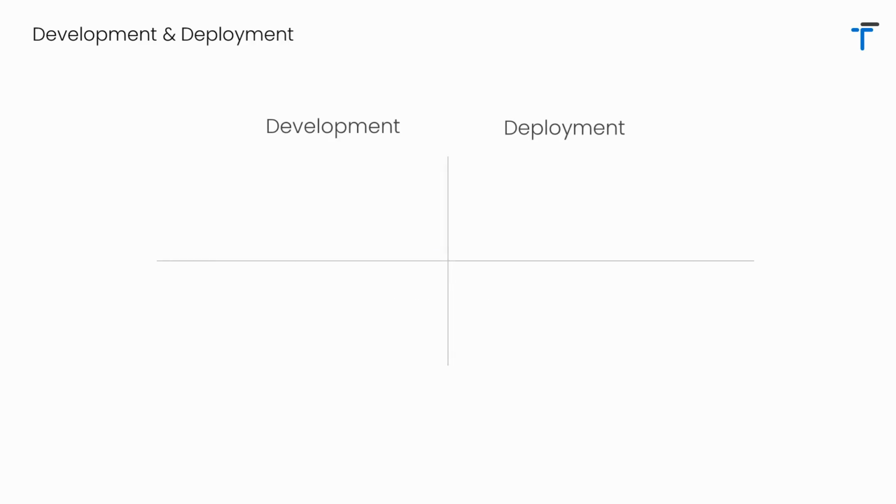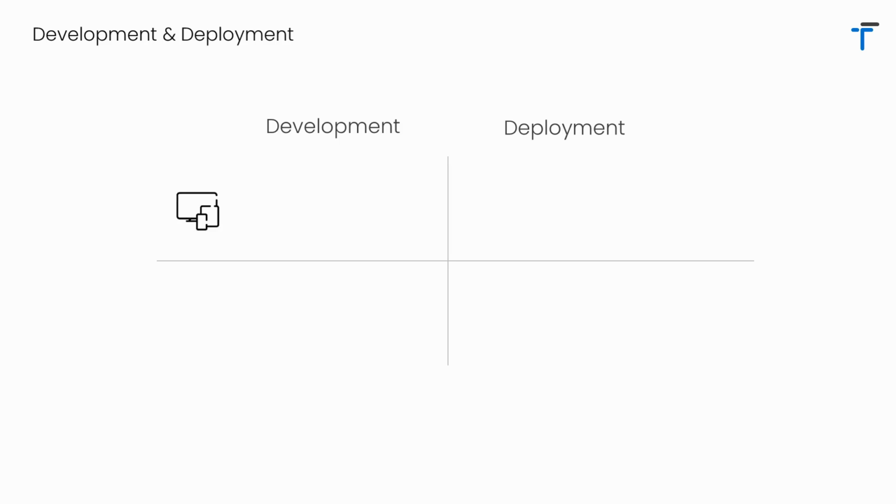Do you know, whenever you create any Dart or Flutter application, we have to go through two different phases, that is the development phase and the deployment phase. The development phase is the phase where you write, run, debug and test your application. On the other hand, the deployment phase is also called the production mode or release mode. It is the phase in which you are about to launch your final application to the end user.